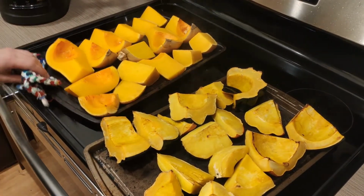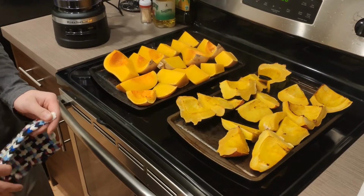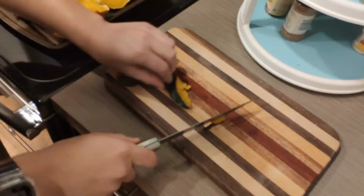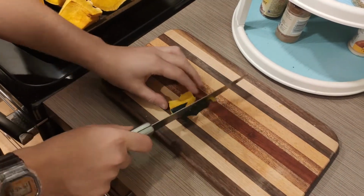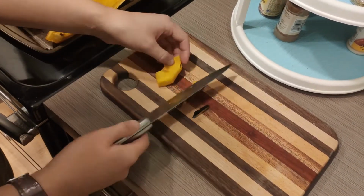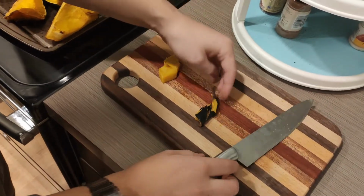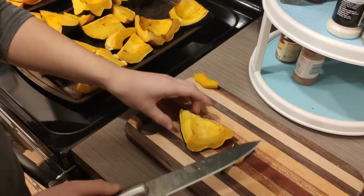We're gonna let these cool for a little bit because they're literally steaming hot. But once they're cooled, we're gonna take off all the skins. We're gonna circumcise them all with a knife, and we're gonna chop off all of the skin pieces. Basically, that's what we're doing on all of the squash. So all of this is gonna get its skin, just the tip of it, chopped off. And we're going to continue this process throughout all of this.